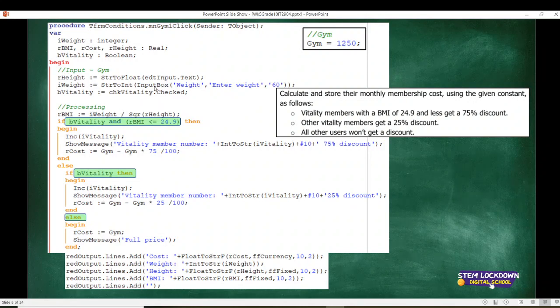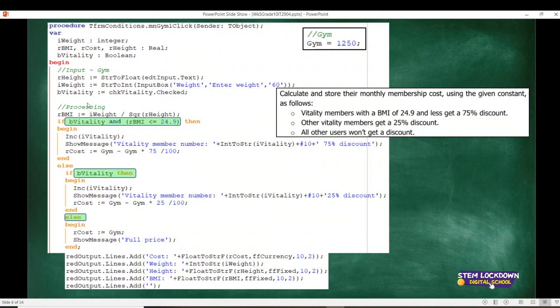Here I'm putting the value that the checked property holds into a Boolean variable. What I've done up here is I just took a screenshot and included it. The constant that was declared right at the top of the unit for the gym membership was 1,250. So that constant tells you how much a full gym membership costs.